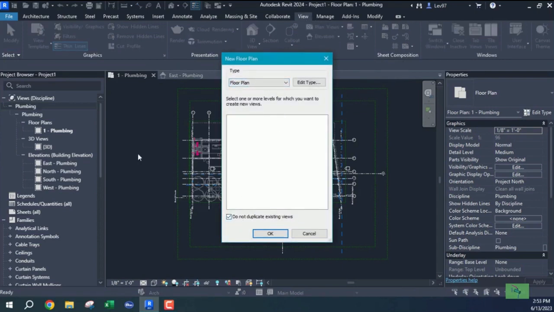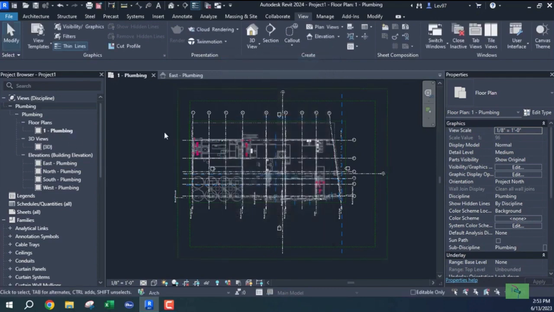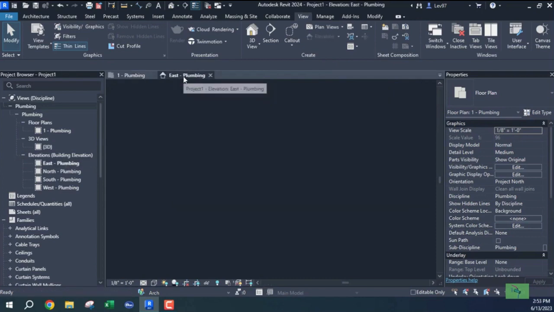Do not duplicate. So maybe one plumbing should be here. Level 1. Okay. I think that's what they're calling it. That's a view. So this level 1 is going to be in the elevation view, representing this floor plan 1 plumbing. Okay. I'm going to cancel this and go to east elevation.